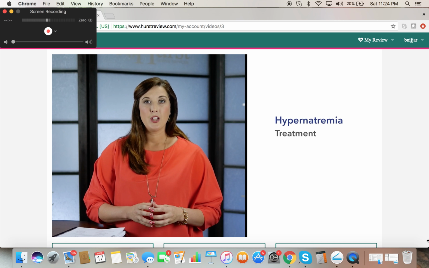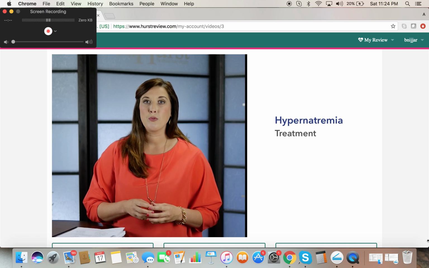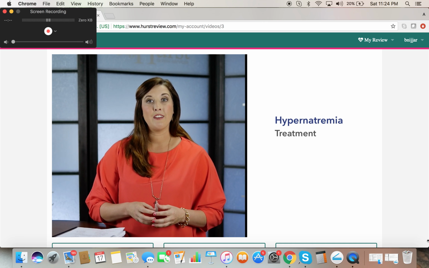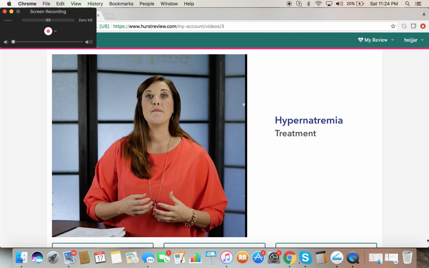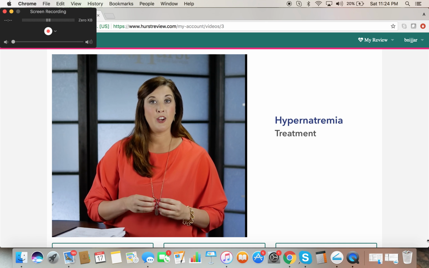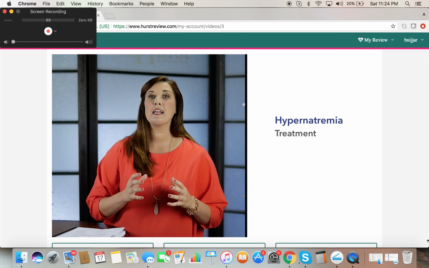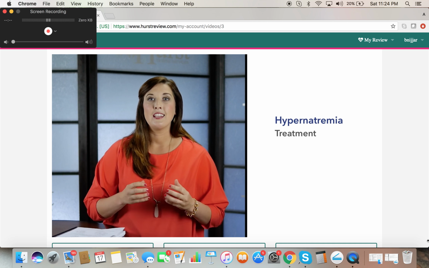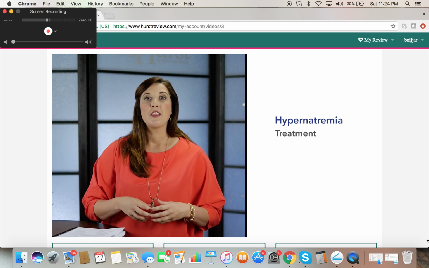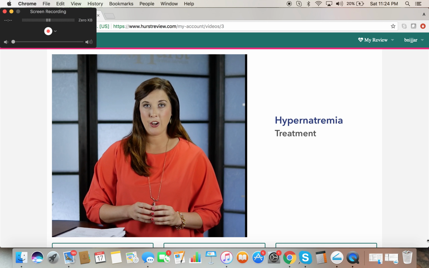So for treatment, restrict their sodium. That makes sense. If they're hypernatremic, we want to restrict their sodium. We could dilute the client with some IV fluids because diluting makes the serum sodium levels go down. If I have vomited 10 times, y'all, am I going to be dehydrated? Yes, they're going to start IV fluids on me to dilute my blood. The more they dilute my blood, the lower my serum sodium levels are going to go.